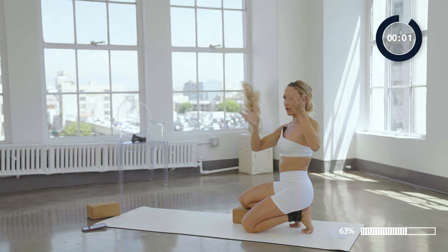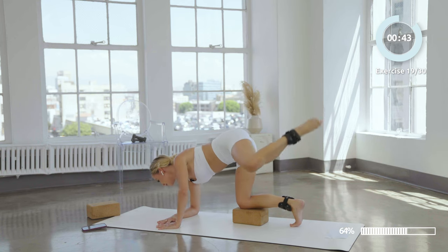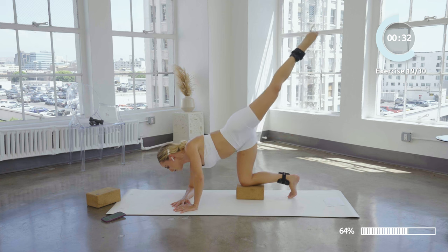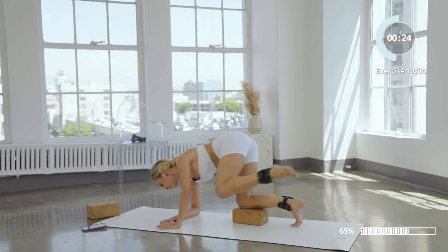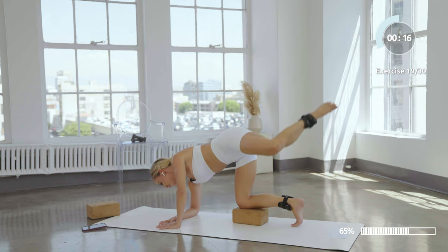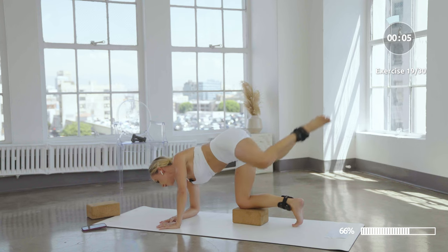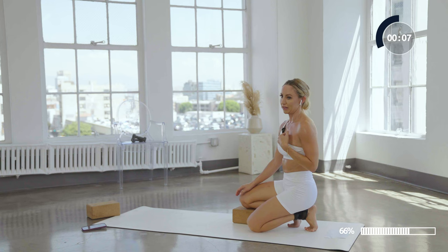So maybe you're not getting married, maybe you're going to a wedding or you've just got another event to prepare for, maybe a big presentation, or there's just something big going on in your life. I think it's always a good practice to remember to find joy in the preparation of it. How can you have the most fun in the prep of it all? Which is so challenging for me. I always get so stressed. But honestly, the best part of my day always is my workout. It's what I look forward to. It's when my brain gets a break. I get to just be in my body and be present, right? So if you're like me, then you get it.